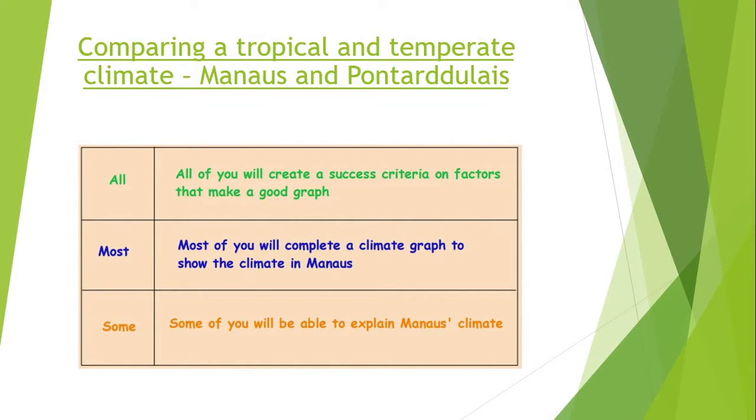It's Mr. Jones from the Geography Department, and I'm going to walk you through the Comparing a Tropical and Temperate Climate, Manaus and Ponta del Este lesson. Below you'll see our three objectives: to create a success criteria and what makes a good graph, complete a climate graph on Manaus and Ponta del Este, and some of you will be able to explain Manaus's climate and Ponta del Este climate.